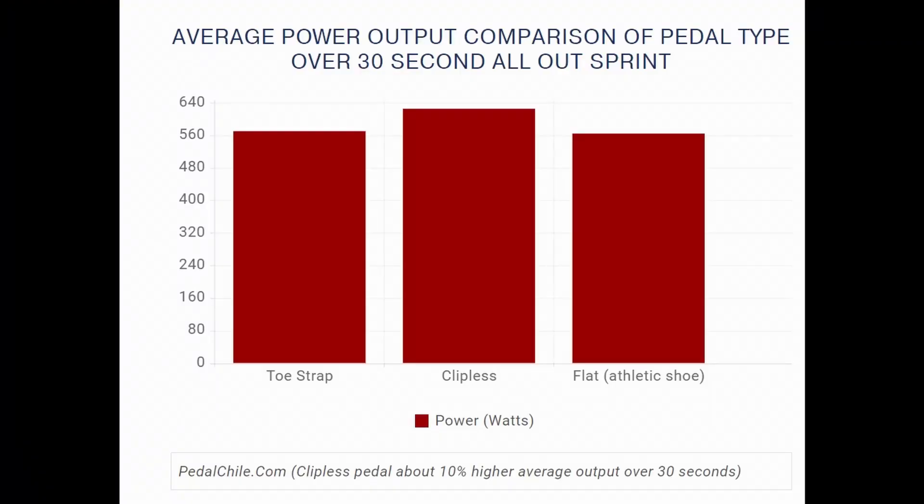This isn't to say you should ditch your clipless pedal system and move back to flat pedals, because clipless pedals are more efficient. Maybe you've seen charts showing that pedaling with clipless pedals creates more power than flat pedals — that's generally true. But it doesn't mean there's a wholesale application that clipless pedals allow you to pull up on the pedal stroke and that's where the power comes from. What all these charts fail to take into account is the efficiency created from a clipless pedal system via weight savings and extra stiffness compared to a flat pedal system.